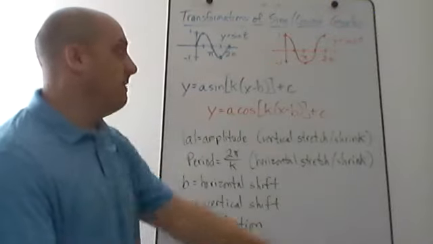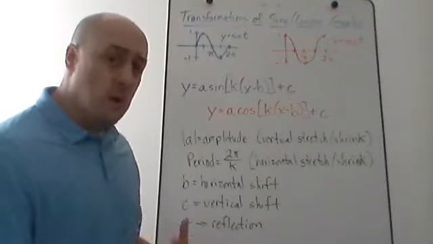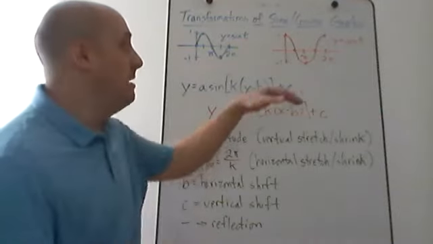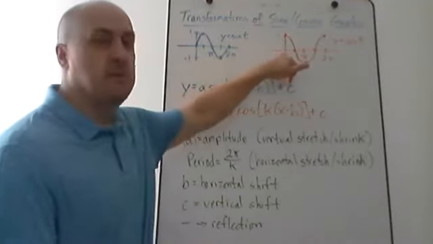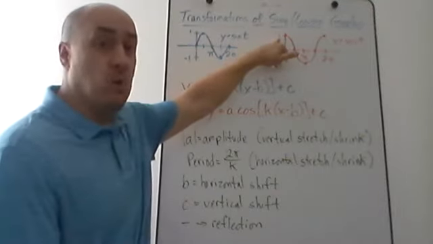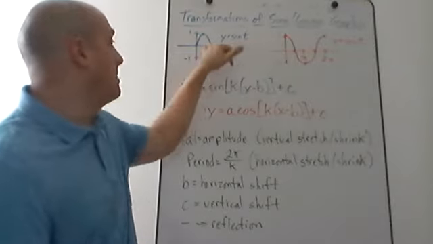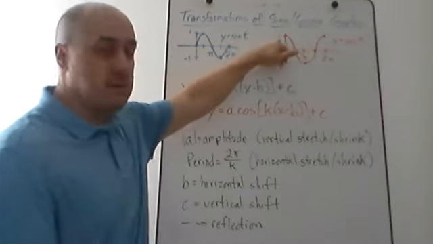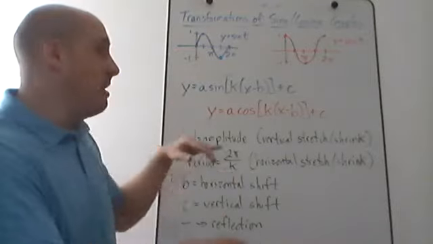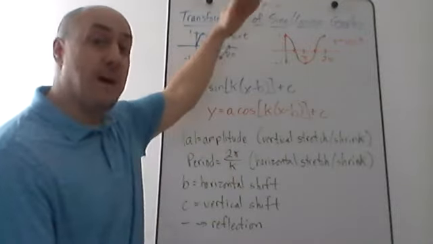For the cosine function, it also has a period of 2 pi. The cosine function, though, starts in a different spot. One period of the cosine function starts at (0, 1). It doesn't start at the origin like the sine function does. The cosine function starts at the maximum value, while the sine function starts at the middle value of the graph.